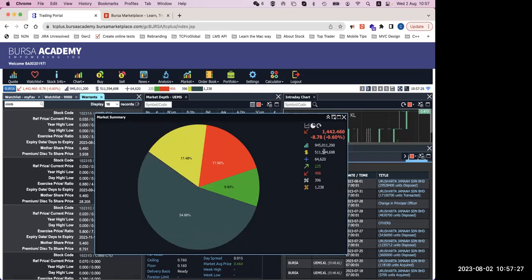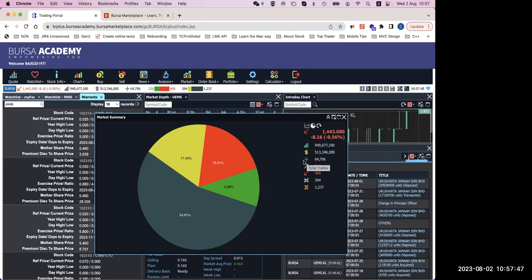On the left-hand side, you can also see the information. If you do not know what an icon represents, you just need to move your mouse over it. This is the total volume, total value.